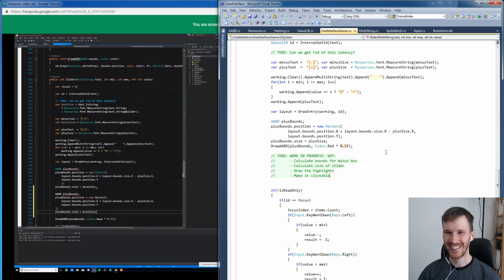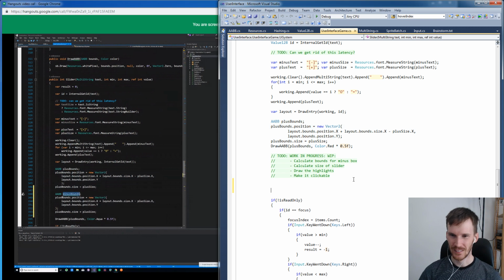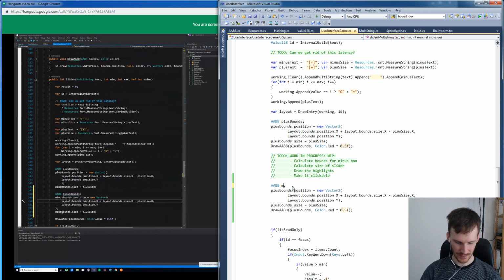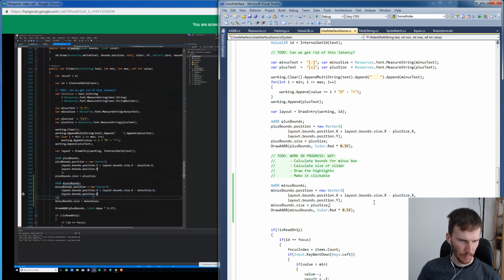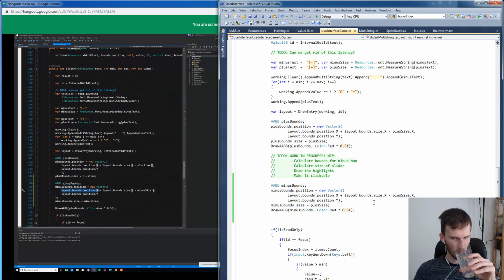Okay. I'm gonna cheat and make the minus bounds. I'm just gonna put this together. Minus size. And what is this? Layout bounds. Minus size. I probably have to think about this a little more. Okay, so what is the minus bounds? That's from the right.